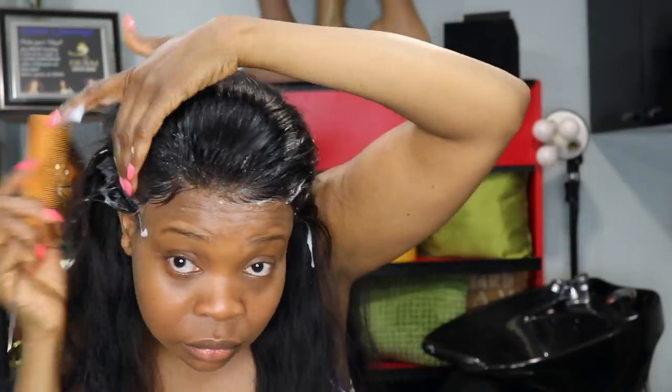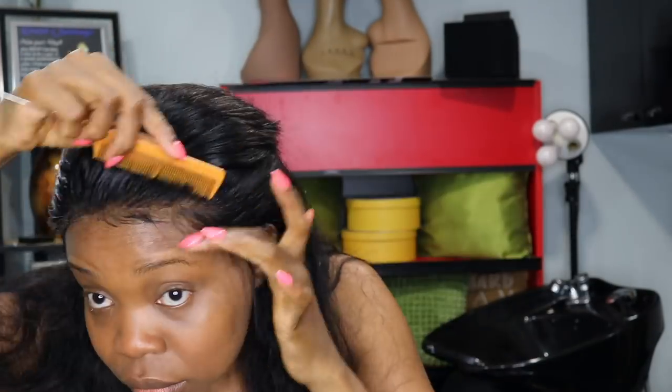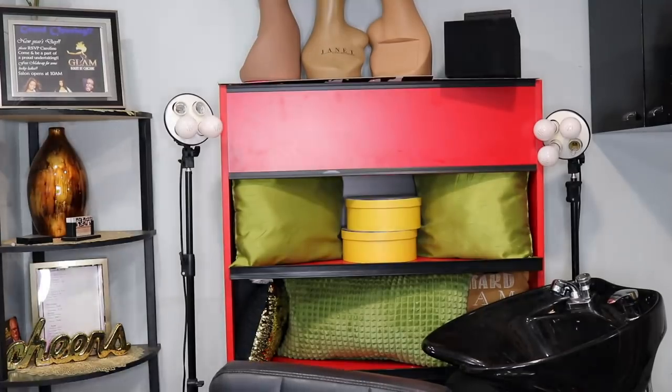You can see how nice the hairline looks already — I really like it. I took my Nairobi mousse and laid down the baby hair a little more, combing it through the front to lay the frontal down. I tinted my lace with foundation powder to match my skin tone, which makes the parting space look really, really nice. Then I took my Saran wrap and securely wrapped the front part of the hair.